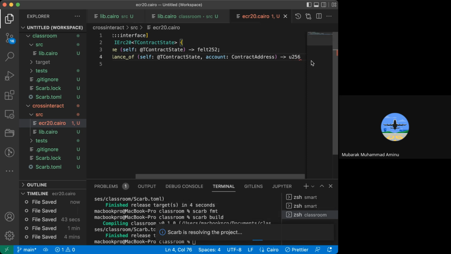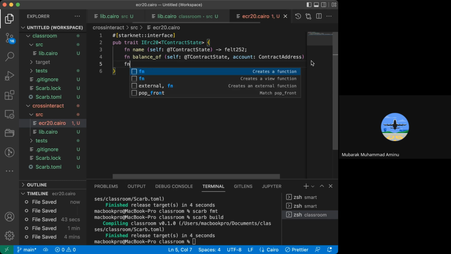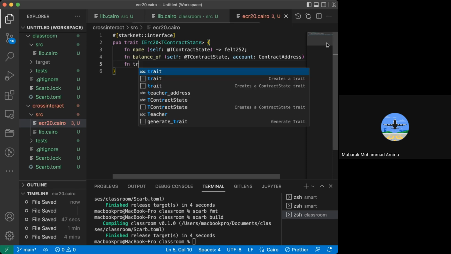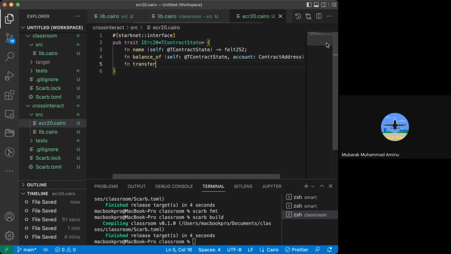Then the other one is going to be fn transfer. It's going to take a ref self, since it's going to change state.